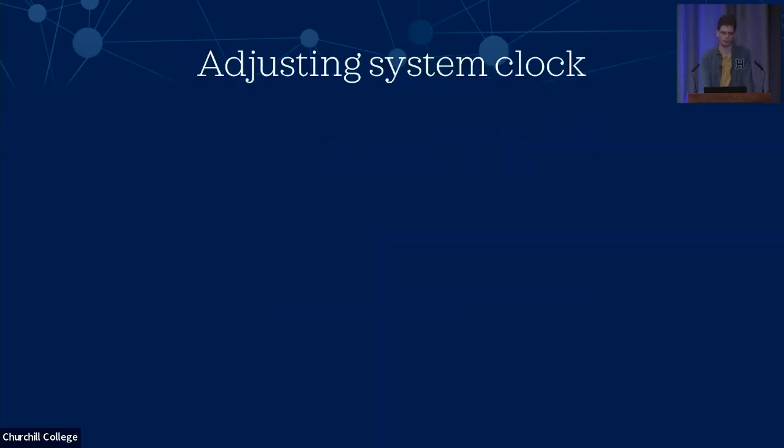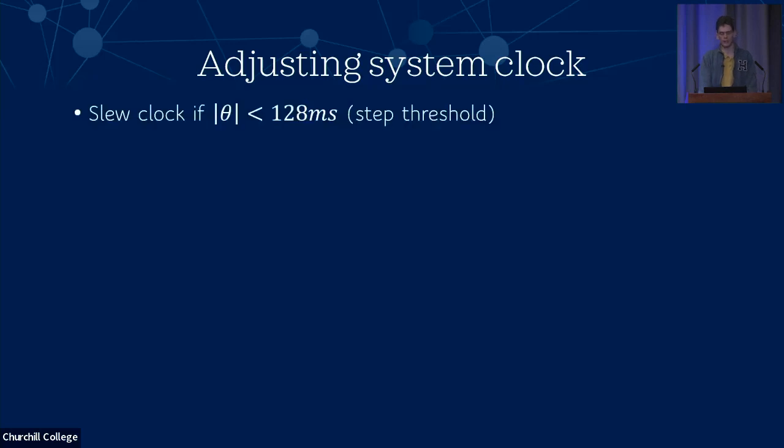So how do we adjust our system clock? We have several cases. If our clock offset is small, then we're going to slew our clock, which means we slightly adjust the clock oscillator's frequency by a small amount, either faster or slower, so that over time our clock is going to converge to the true time. And this is going to preserve the fact that the clock will be monotonically increasing, because we don't want it to be jumping about all the time when we're setting the clock, because that's going to wreak havoc for things like actually timing things on the device.